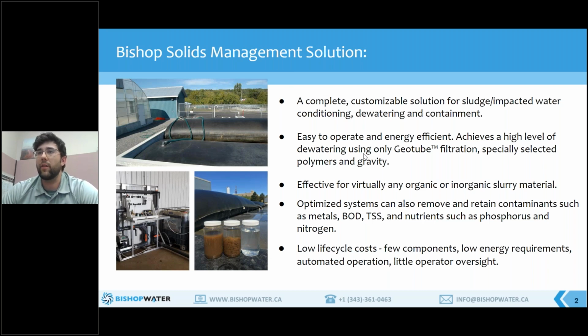And in the lower left is a photo that shows our polymer system. The geotube is usually used in conjunction with a polymer treatment system. And that helps on a number of levels, like for metal leaching and acid rock drainage issues, could be injecting various chemicals that help to control the contaminants. And then the polymer would help to create a flocculant that's filtered out easily by the material.